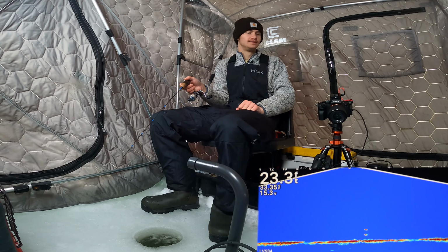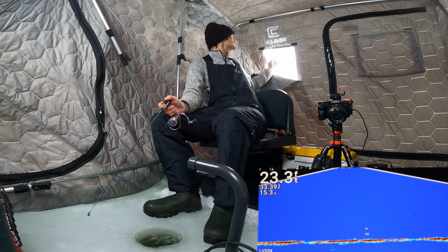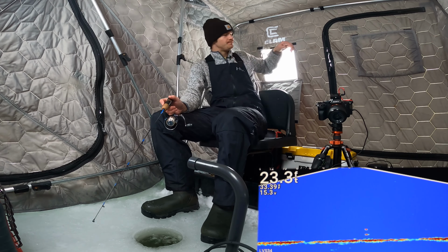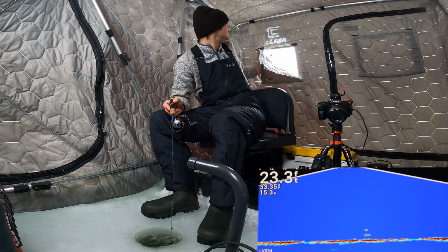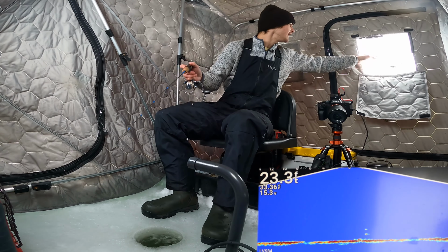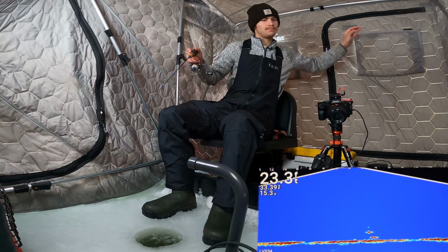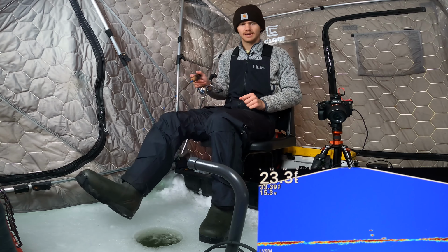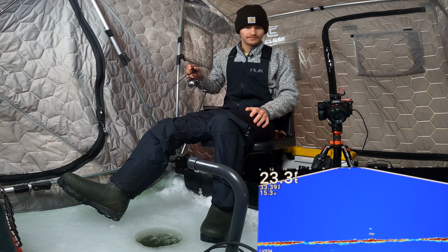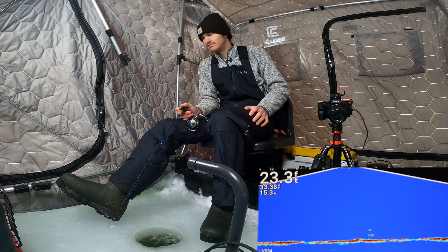Ooh, it's cold in here. You know, my tent would probably stay a lot warmer if there was something here that hadn't broken off. Both of them, actually. Don't even get me started on the other one. I'm sorry, but this thing has just had me so many problems. I'm not a hater here, but look, there's a hole on this side too. I've had so many problems with this pop-up. For the little over a thousand I think I spent on it, you'd think it would have been reliable. Maybe it's something I did wrong. It usually is. But yeah, it definitely does not stay warm in here.